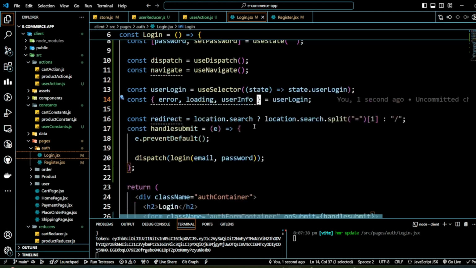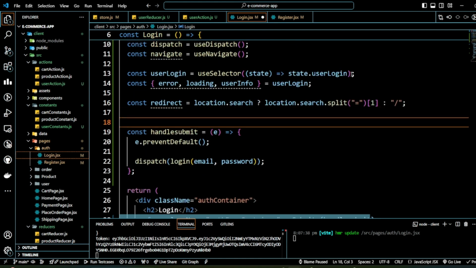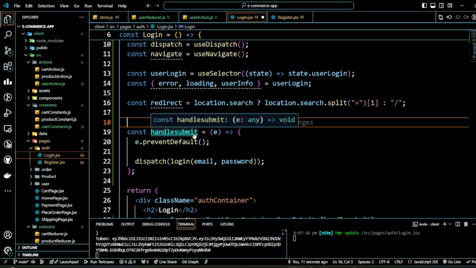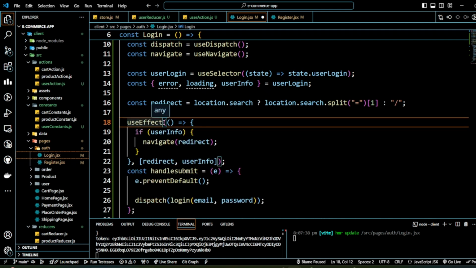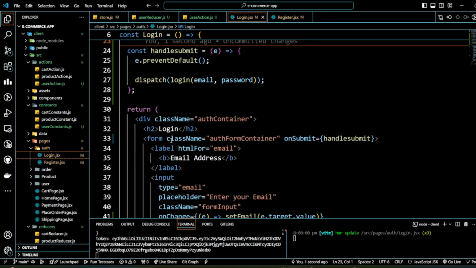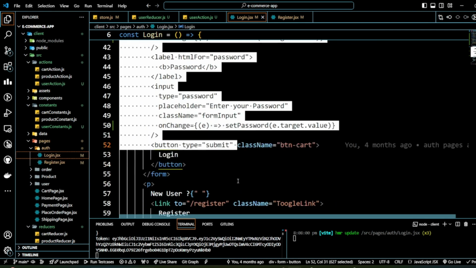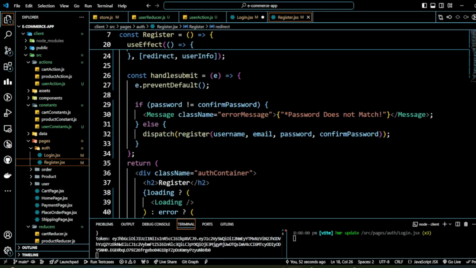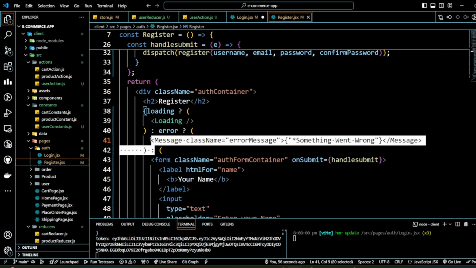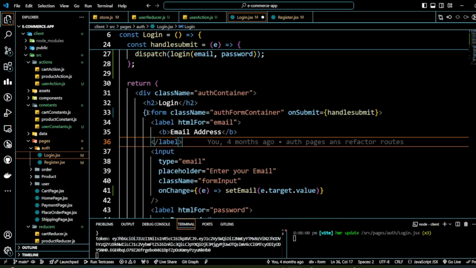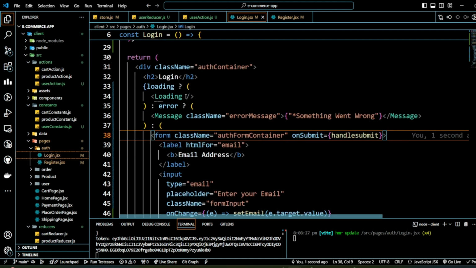and the list will be the same only, and we need the useState part here to check whether the user info is there or not, and then we redirect them. So copy this also. Okay, it's understandable. We are basically doing the same thing whatever I explained to you in the register part, so I'm not doing it again. And we need that error and that message. So let's copy it here, from here to here only, and let's paste it here, and let's import this.